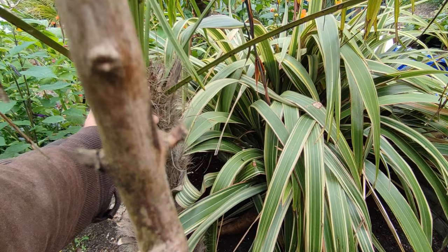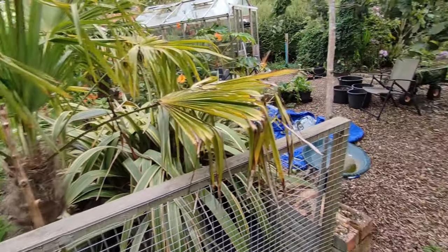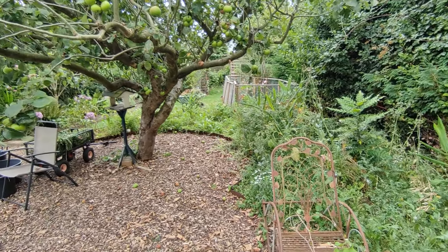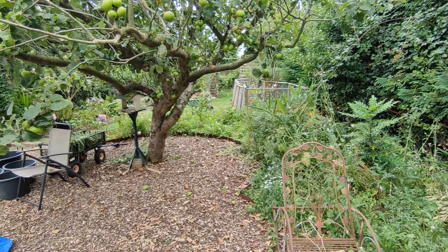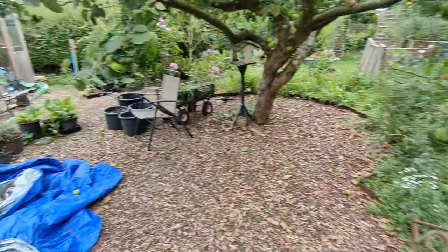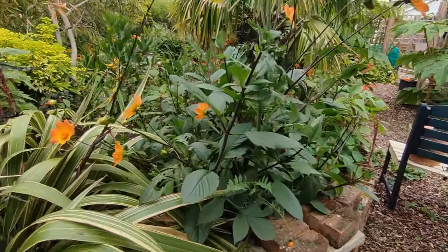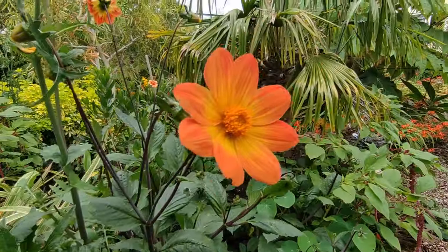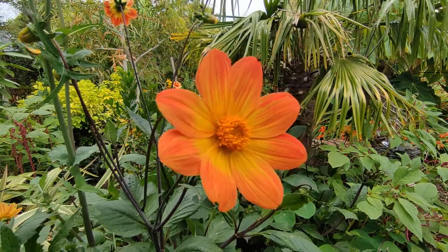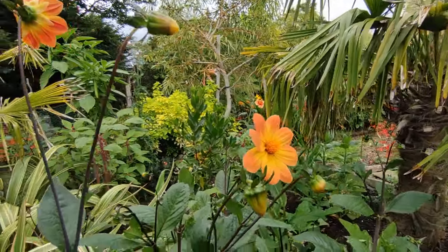This bed is not as much of a mess as it was a couple of days ago — you can see the wheelbarrow and a trolley there are full of the thistles and all the bits that could easily be pulled out. Lots of dahlias are out and in flower in this main bed; I haven't even bothered deadheading them this year because I lost the enthusiasm for it, but I might actually after this video go and do that because they're looking really good and the bees are actually enjoying them as well, which is nice to see.